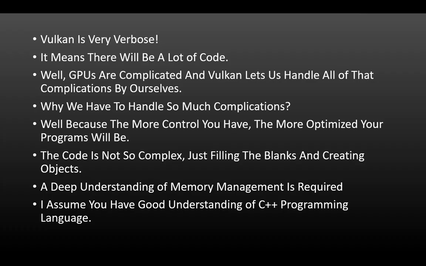Okay, the code is not complex. Yeah, that's true. We will have to write a lot of code, but the code is not complex. Basically, we are just filling in the blanks, creating objects, instantiating the structures, and filling in the stuff, and that's it. That's all we need to do. There are no complicated things, right? Things are simple but very detailed, and we just need to write a lot of code, like thousands of lines of code. And a deep understanding of memory management is required.